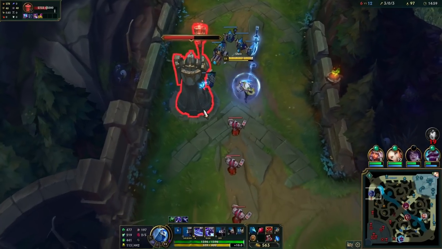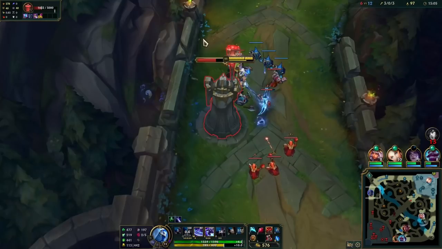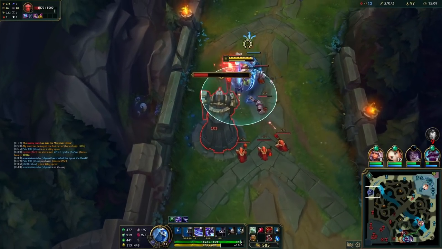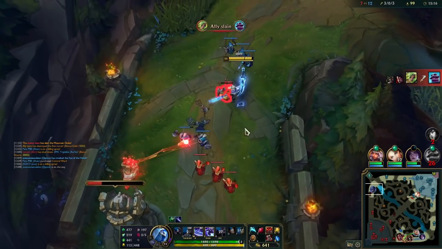Can I see this tower, look mid lane? I would like to take this tower. I can use my Sheen procs to get it faster. Bot lane is doing something. Just got out of tower range before the shot hit me.